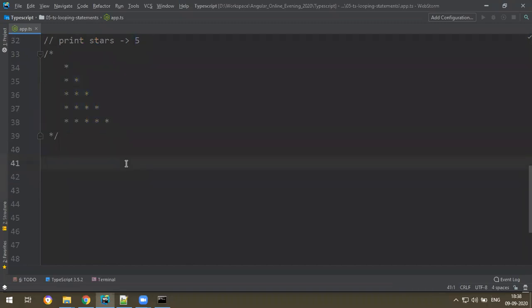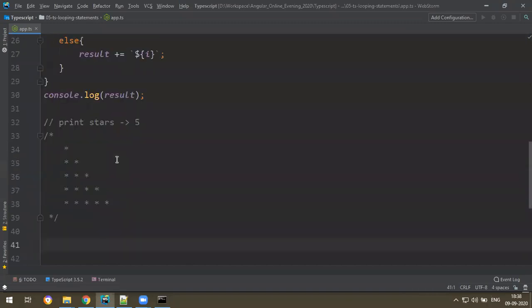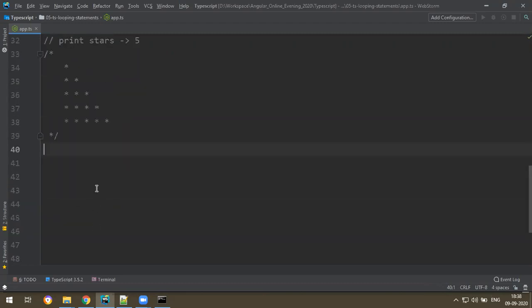So here you have to write 2 for loops, because this is one for loop, here one for loop, here one for loop, here one for loop. Okay, so let me write a program. Let's take it like this. Let's take the end number of stars.